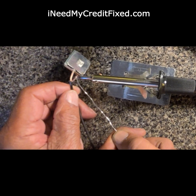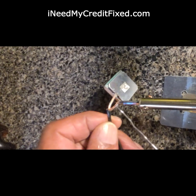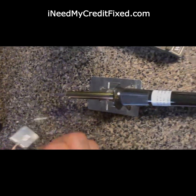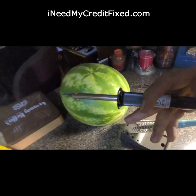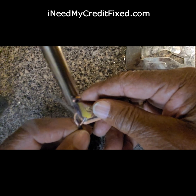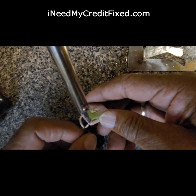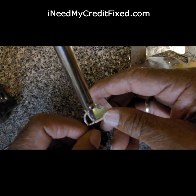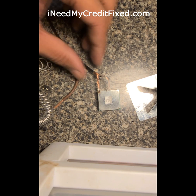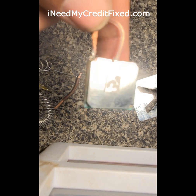Some on the tip. That's what I say. I need that big iron to melt it. Put it on top. Okay, that's good. If I had an iron that size, just keep it on there. I want to melt it. I've got to melt it on this can. See, that's where I say you need a bigger gun. Okay, let go. Good. That's solid right there.